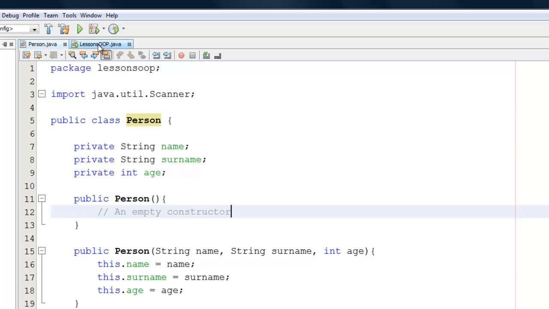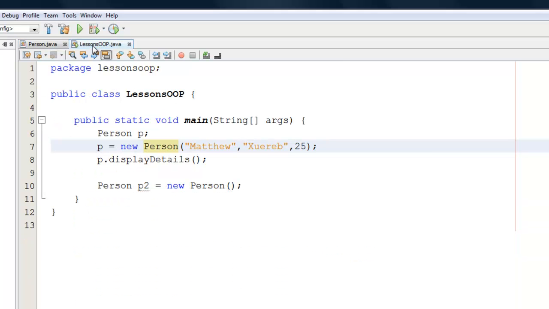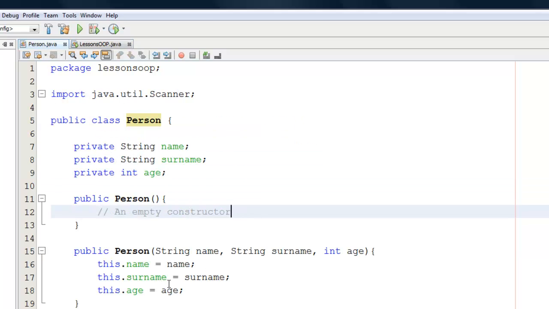And now, if we go in our main class, we can also create an object without passing anything to the constructor. Please note that here I am introducing a new concept to object-oriented programming, which is called overloading. Basically, I am overloading the constructor.